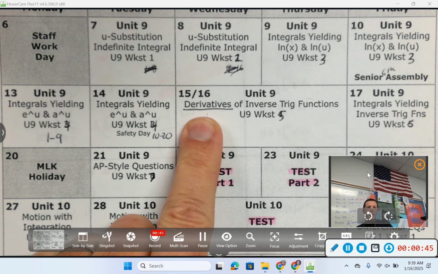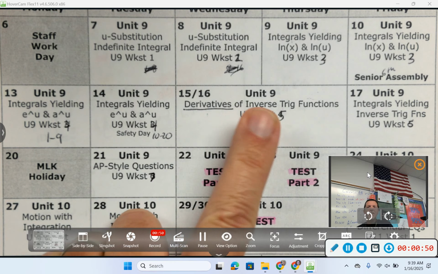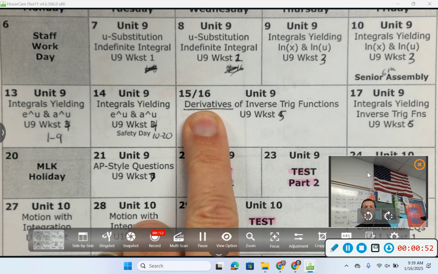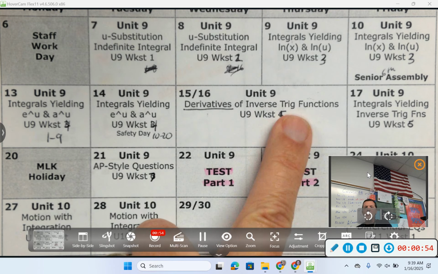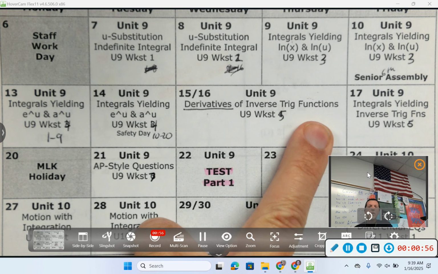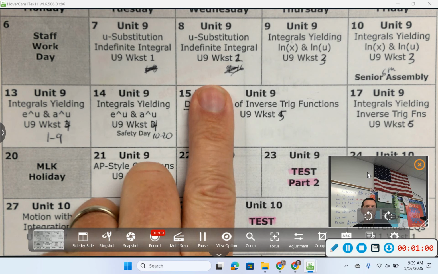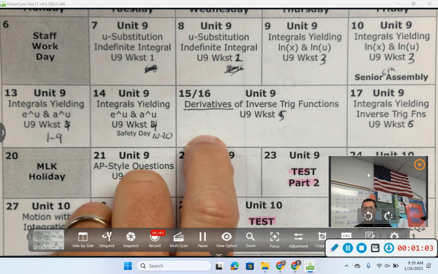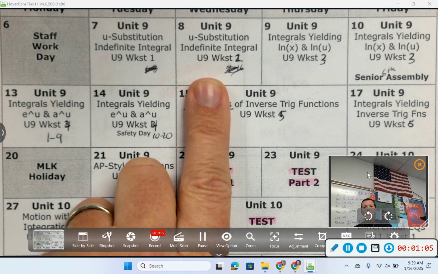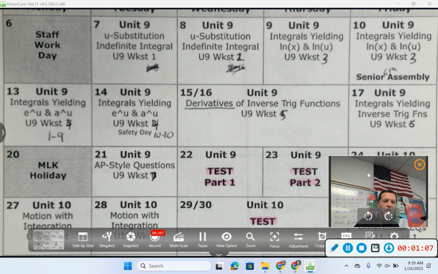But why are you grimacing when you look at what we're doing today? Well, it's not the derivative part, maybe. It's the inverse trig functions. So what we're going to do, we're going to start out with reminding ourselves about inverse trig functions. So not even derivatives yet. Let's back up a little bit and talk about inverse trig functions.